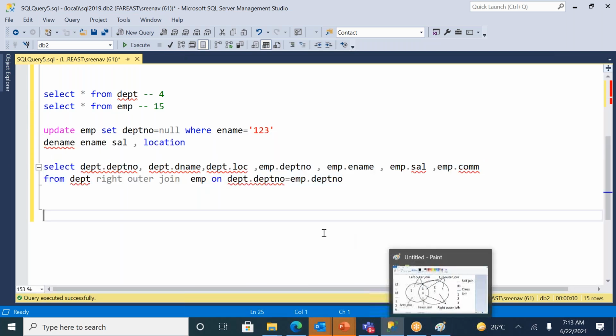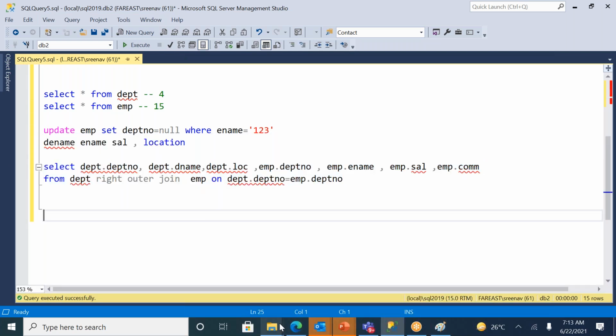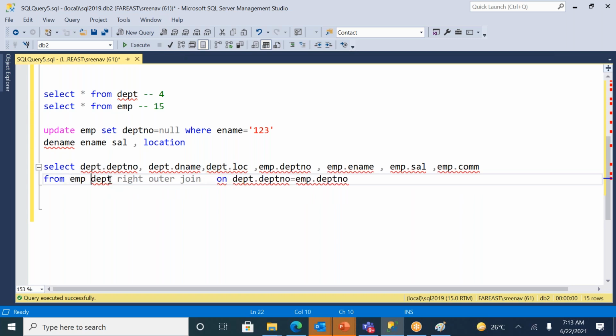Now I will ask one question. Instead of writing a right outer join, why can't we swap the tables and use the left? Same, right? So ultimately, from which table do you want to bring the extra?